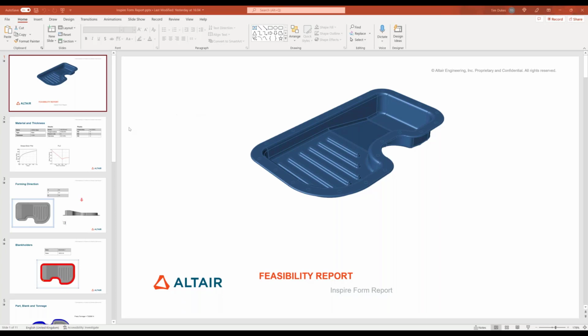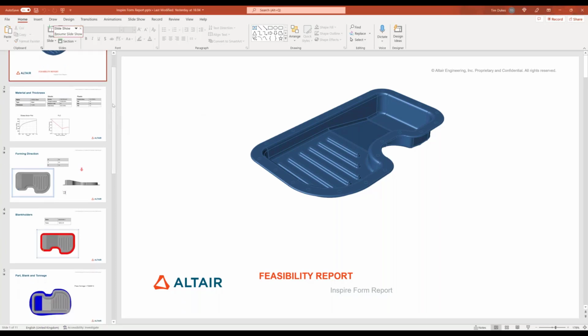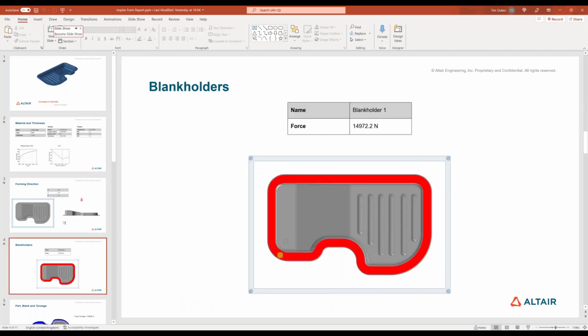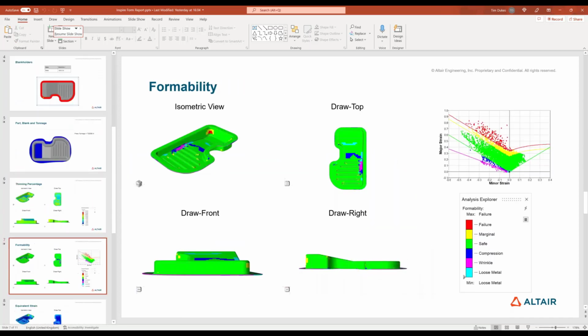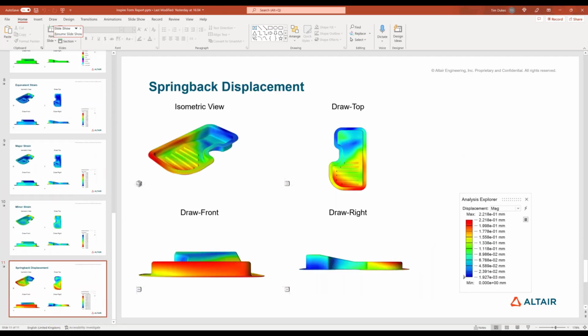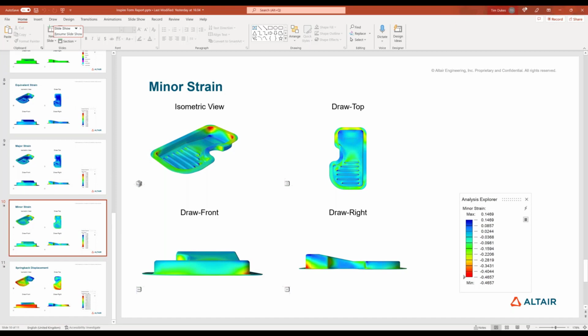The same thing will appear in the tryout stage. So this is just a PowerPoint, so it'll automatically generate a PowerPoint report. The template can be customized. It's just a PowerPoint template that you can customize yourself. But these are the sort of things we can see. So we can get a nice visual report from the software. And obviously it's a PowerPoint, so you can customize it as well yourself.